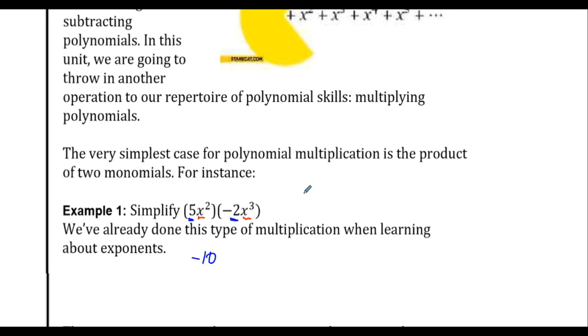Remember that the exponent rule that we used in the previous video said that x squared times x cubed, we would add those exponents. Do not be tempted to multiply. You are adding them because that means I've got 2 x's and then another 3 x's. So altogether there's 5 of them. So here then I have x to the 5th. And that's it. I'm done. Multiply your coefficients and then multiply your variables, remembering that that means add exponents if you have any.